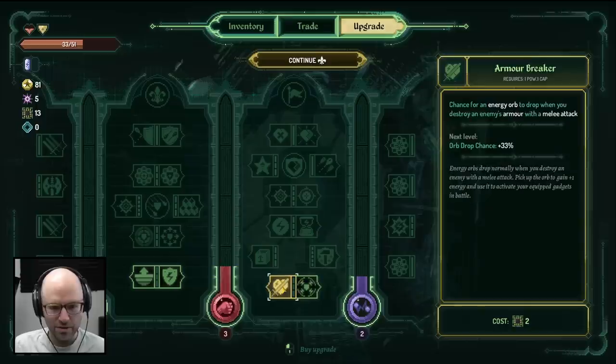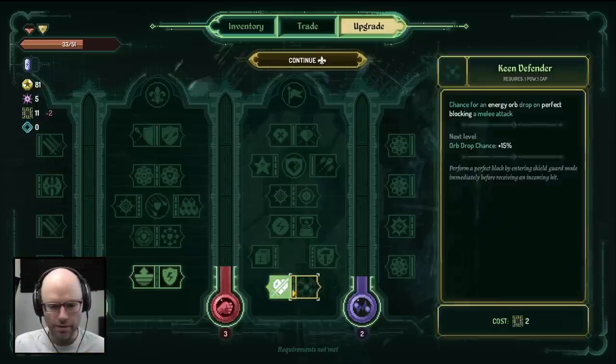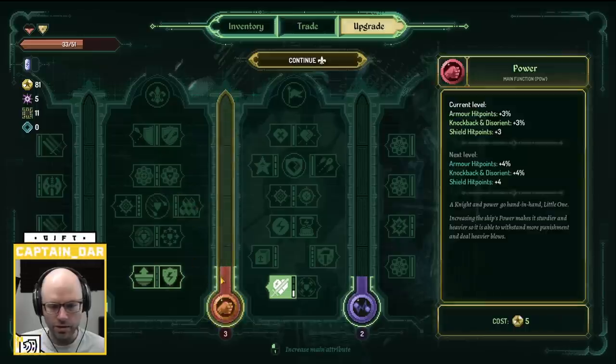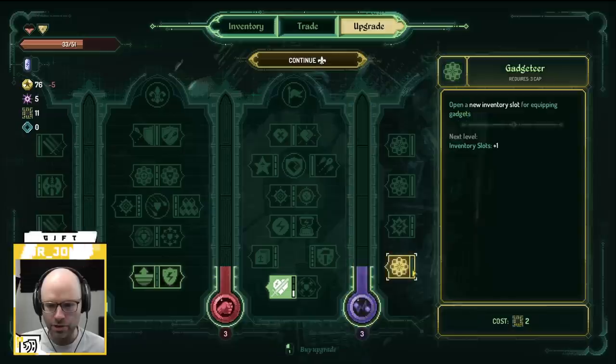We also have Armor Breaker. Chance for an energy orb to drop when you destroy an enemy's armor with a melee attack. You know what? Sock that to me. We have 81 gold. It costs gold to level up. We could get more armor hit points, more knockback. We could get some more gadget cooldown. Kinetic charge. You know what? Give me some kinetic charge gain.